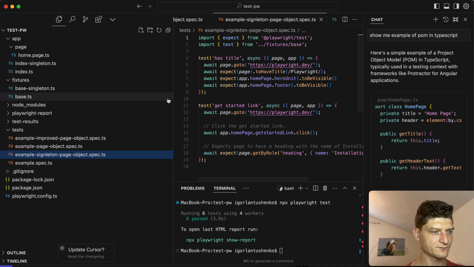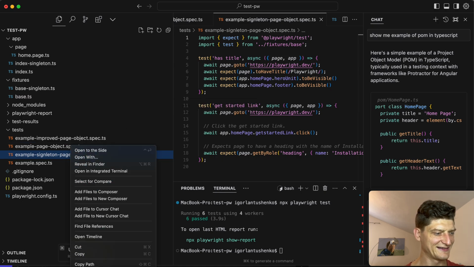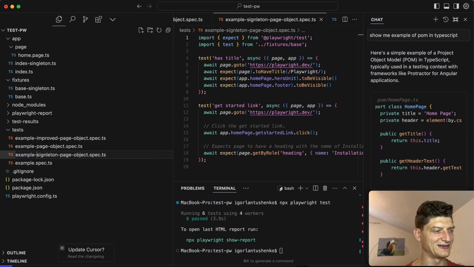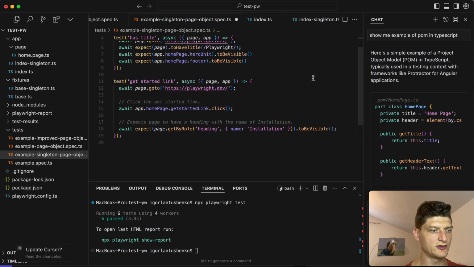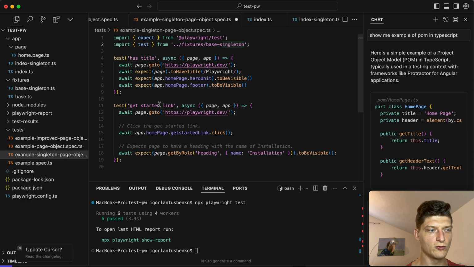Sounds good. And we need to change just a small line here. Instead of base, we want base singleton. And that's it. No more changes. But now we are going to have only one instance of our application.